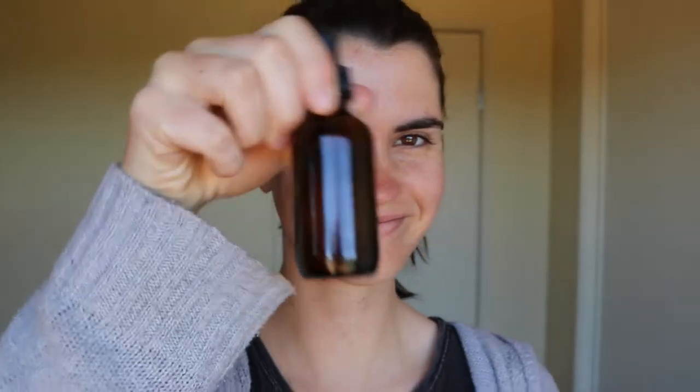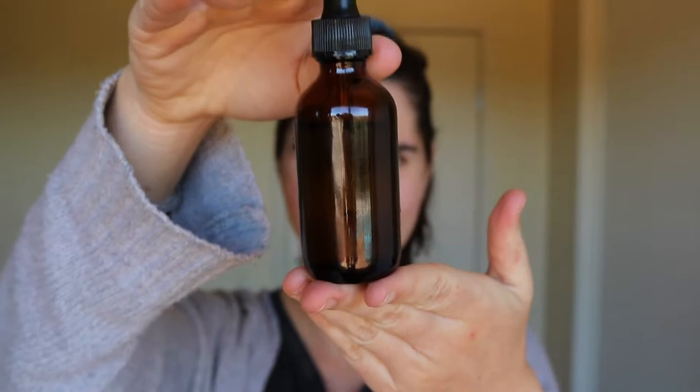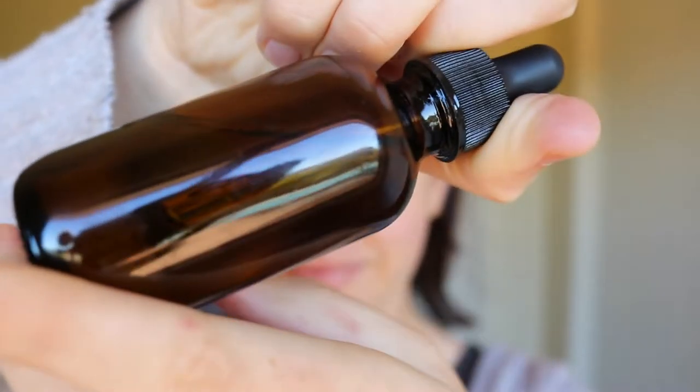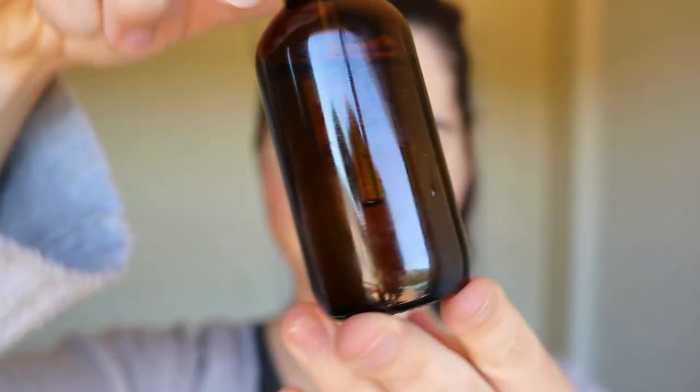So what I wanted to do was test out the oil cleansing method, because I've been using that as my normal oil cleansing routine for many years now, but I had gotten out of the routine of doing it since moving. I found that my skin was just flaring up, so I thought if I get back into the routine of doing it every day consistently — I did it twice per day for the first few weeks.